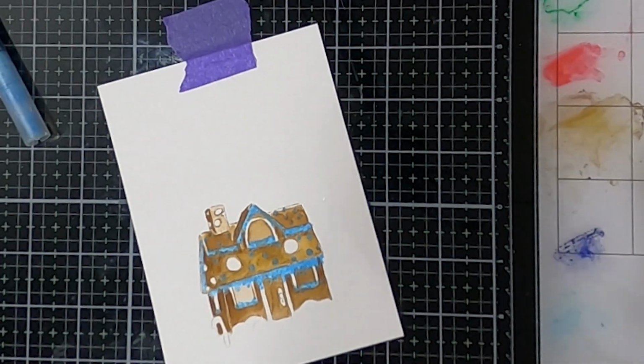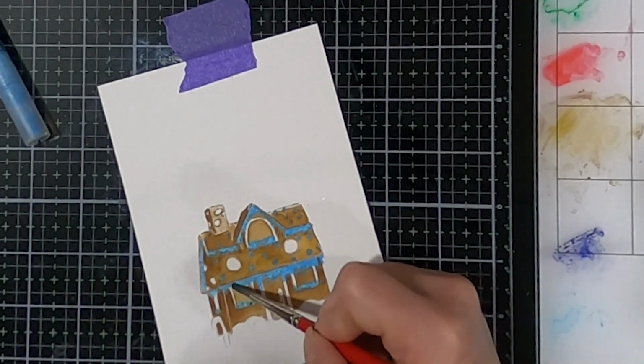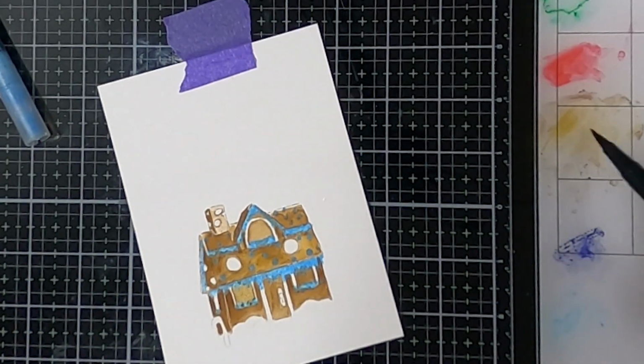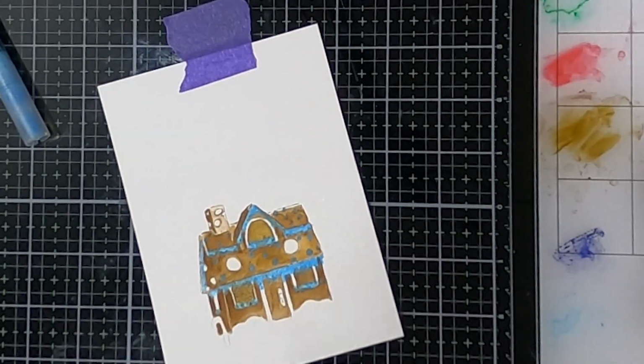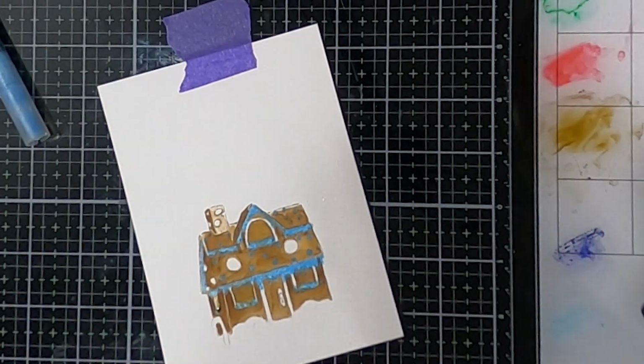Moving on, I'm going to add just a little more color to this, because this looked a little light. Some more dark brown. Excellent. Okay, so that's done. So let's move on. Oh, we missed a window here. Okay.